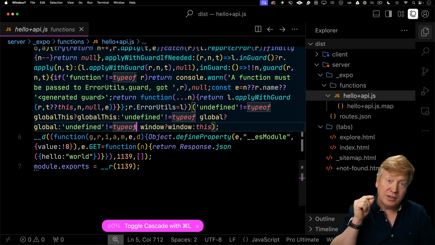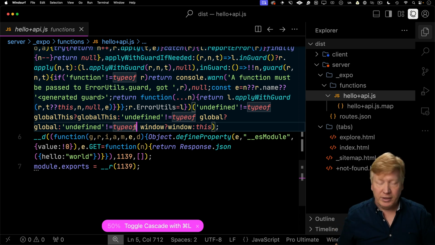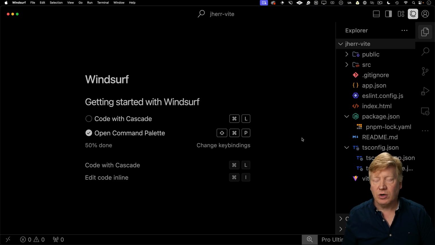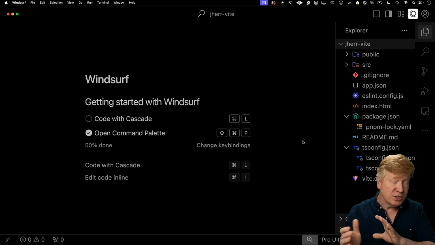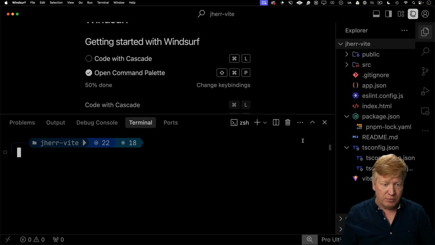And then we need to go and create an API route and structure it in this CommonJS format here. Okay, let's give it a try. So I'll bring up Jahur Vite. So where do we want to start? Well, I think we want to look at our current dist directory when it comes to this Jahur Vite project, see what it looks like, and then restructure it so that it looks like what it does for Expo.